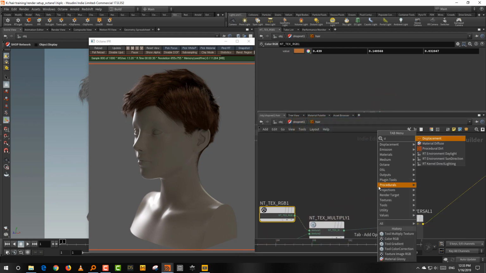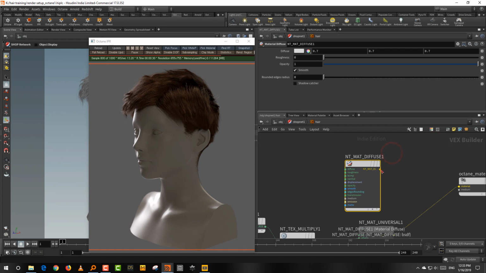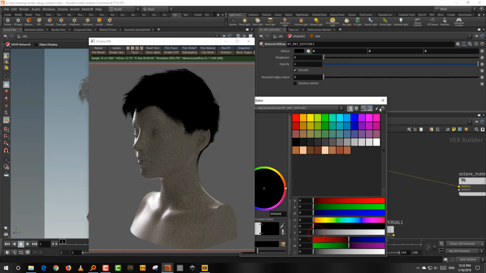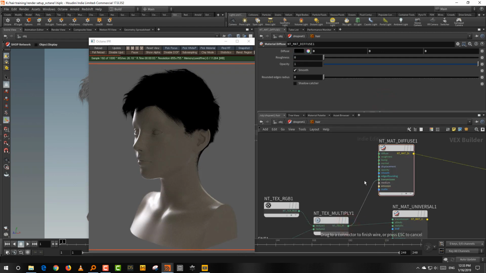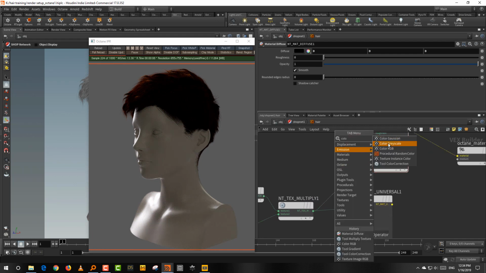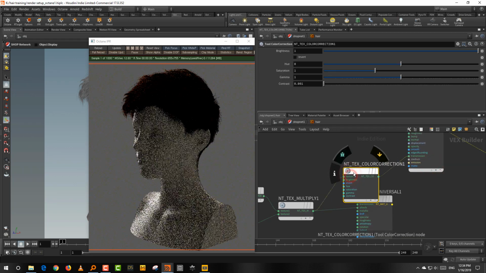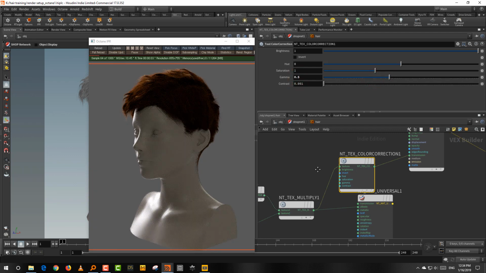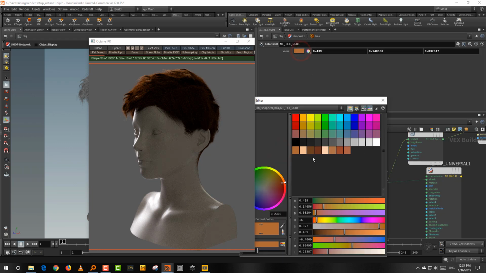So what you do is you take a diffuse, get the diffuse color to black, and put this color into transmission. You can see the light sort of bleeding through. If you want it brighter or darker, we can put it through a color correction and get the gamma a little low, to about 0.5. Whatever color we pick up here, it will keep adjusting accordingly. So if we go to blonde, you'll see the color bleeding in that way.